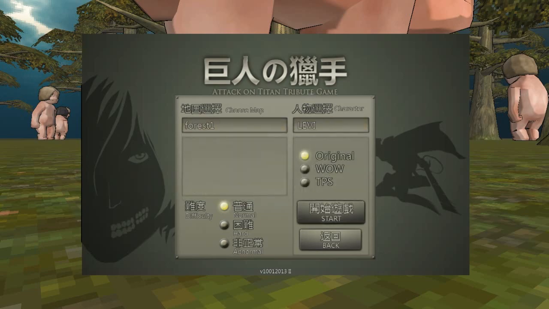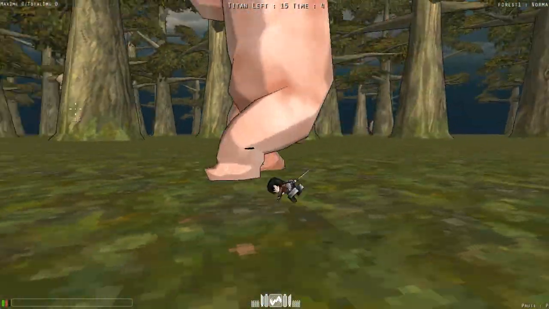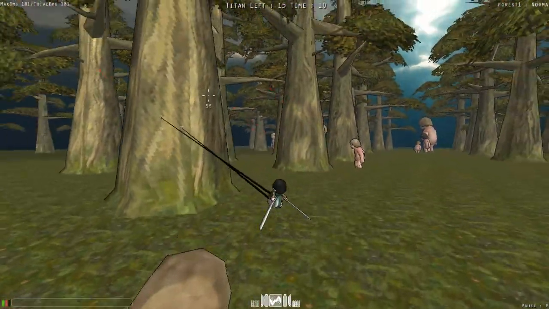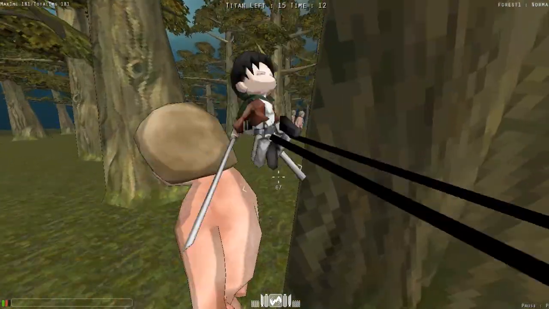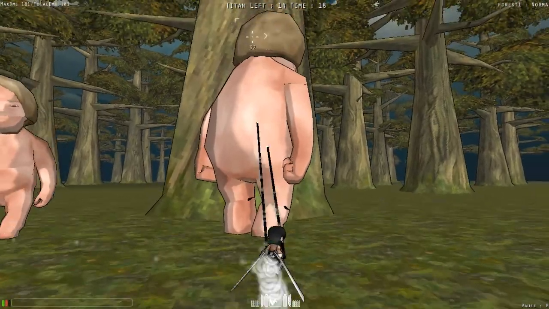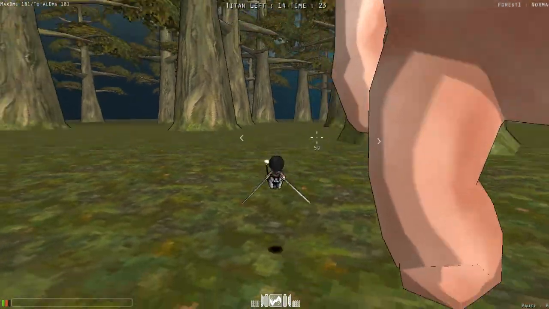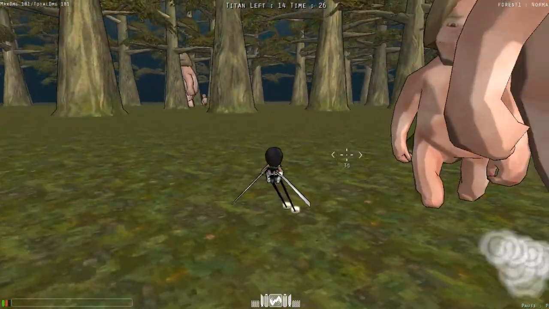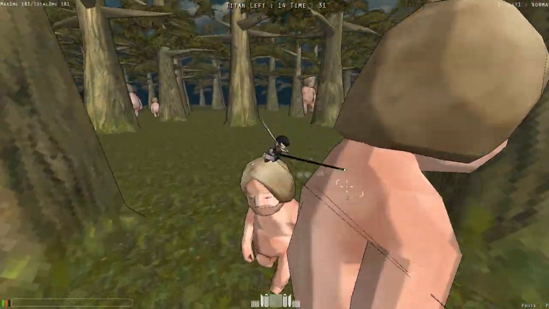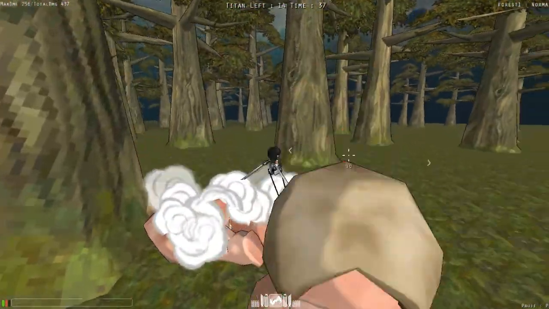Let me do one more with Levi. Oh, wrong angle. Special attack was down, cooldown. I keep forgetting that special attacks have a cooldown. I'm always thinking I could just do it instantly. There we go. Come on, come on, come on, come on.